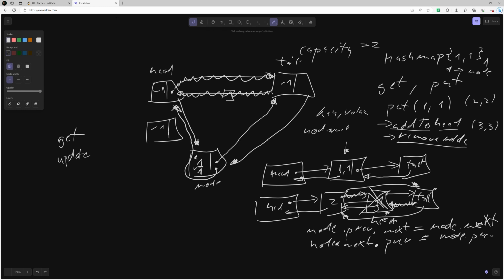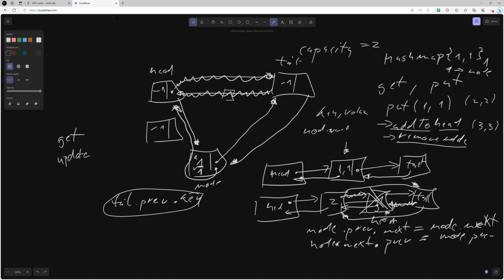We need to have the key as well, because when we are removing the least recently used element, we need the key to remove that key from the hash map. So basically, to remove the least recently used element, we know that tail prev is pointing to it. The previous element of the tail represents the last element that we have used. So if we have the tail prev key, we know that's the key of that node, and we can use this key to remove that element from the map as well, and also decrease the number of nodes that we have in our hash map and also in our linked list.